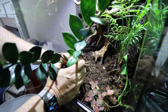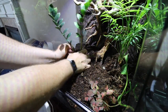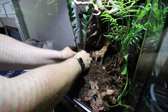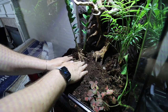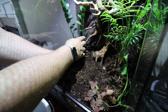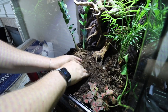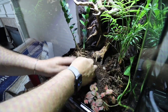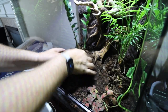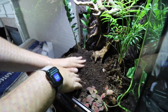All right. And that is right at the bottom of that. So that's really not a lot of dirt, but let's kind of get it going right here. There's a couple of these, so I'm going to try to strategically place them. All right. Get these covered up best I can. Definitely going to need more dirt. All right.